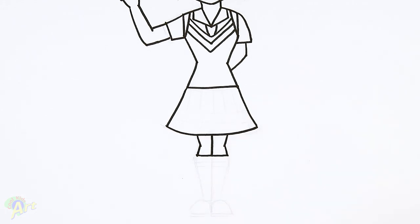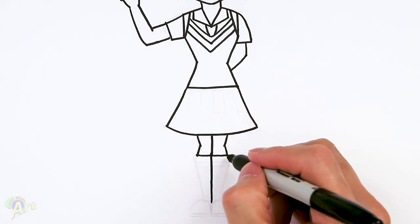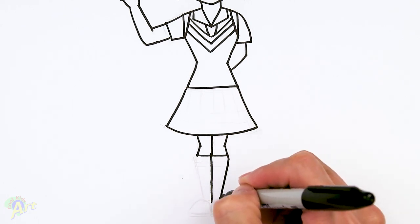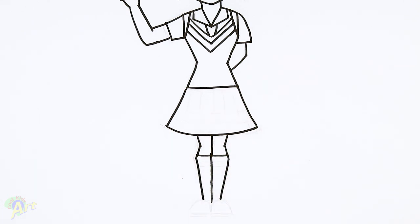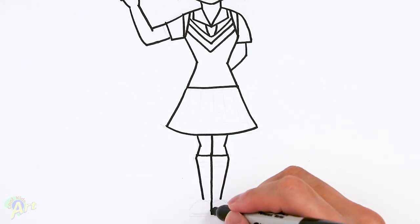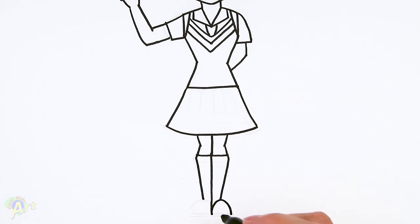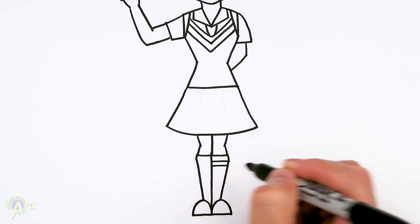And then now to finish up the sock. So we're gonna go down, all the way down. Continue this and just turn it. So this is going to be her lower leg. Okay, and then we're going to come down a little bit more, and then we're going to go up. So it's going to be very small. And down here, same thing, just go up, little dome shape, close it off. And then for the details here, I'm just going to add in one stripe.